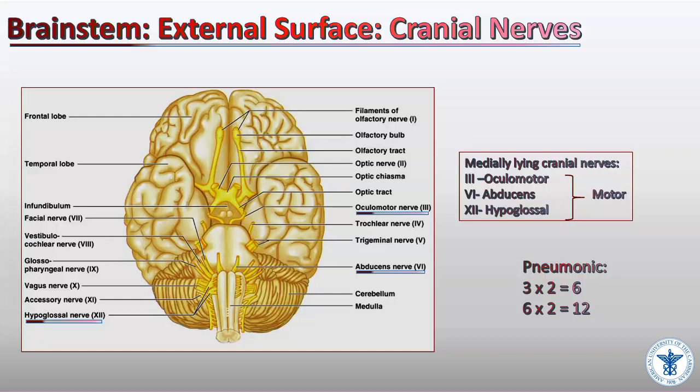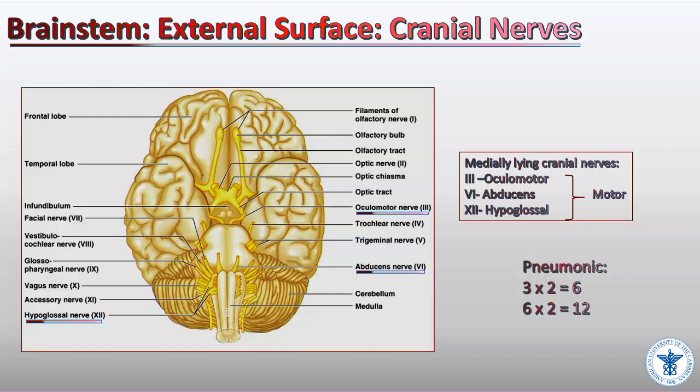Now, why this is important is because the brainstem shares some of the features of the spinal cord. You saw that on yesterday's review lecture as well, that the motor elements are all anteriorly and close to the midline, and the sensory areas are posterior. Some of that is carried on into the brainstem. So you have three cranial nerves: the oculomotor, that's here, the abducens, that's here, and the hypoglossal, that's here. These three cranial nerves are purely motor.